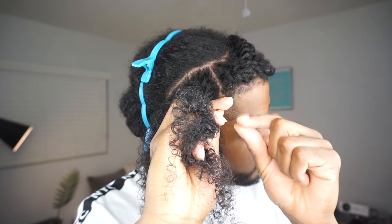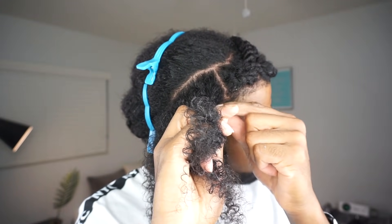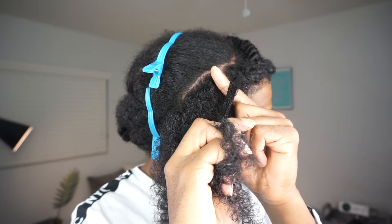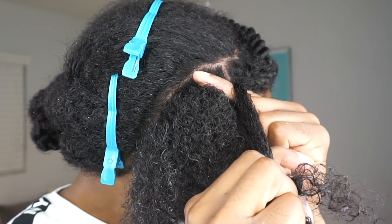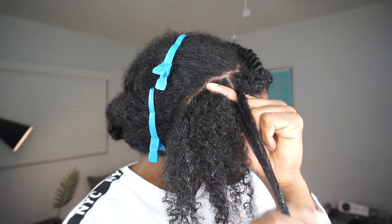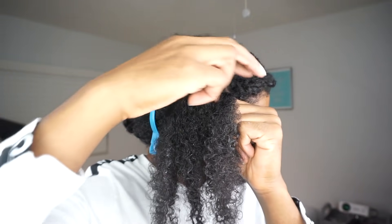With your free hand, go ahead and make a little pinching motion with your pointer finger and your thumb, and scoop the bottom section. But hold up — plot twist: also scoop up a little bit more hair and then pinch. This adds more hair to the bottom section and helps you start your flat twist. Next, release the hair from your other hand and grab the top section.